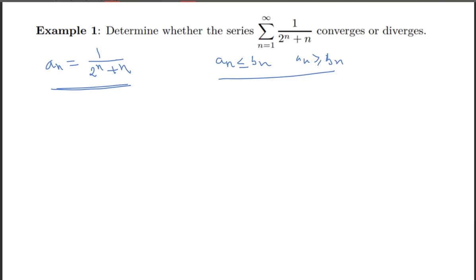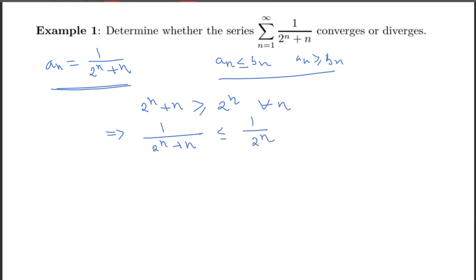So now see, n is what? n is from 1 to infinity. So can I write this, 2 to the power n plus n, is always greater than or equal to 2 to the power n for all n. Then can I write 1 by 2 to the power n plus n must be less than or equal to 1 by 2 to the power n.